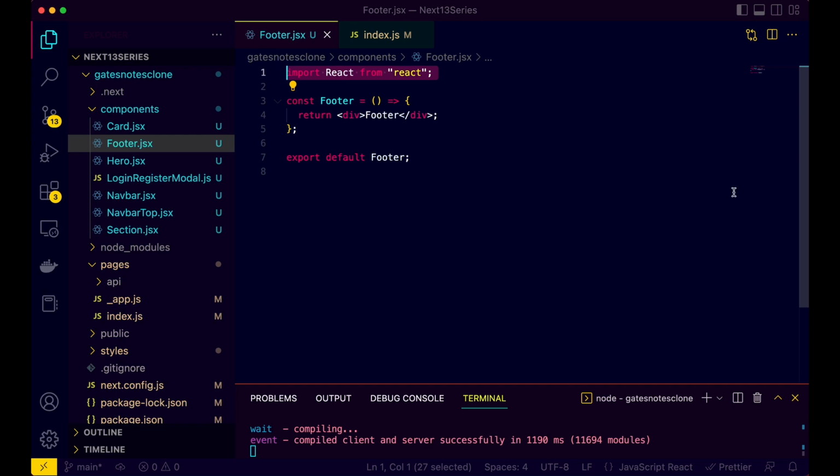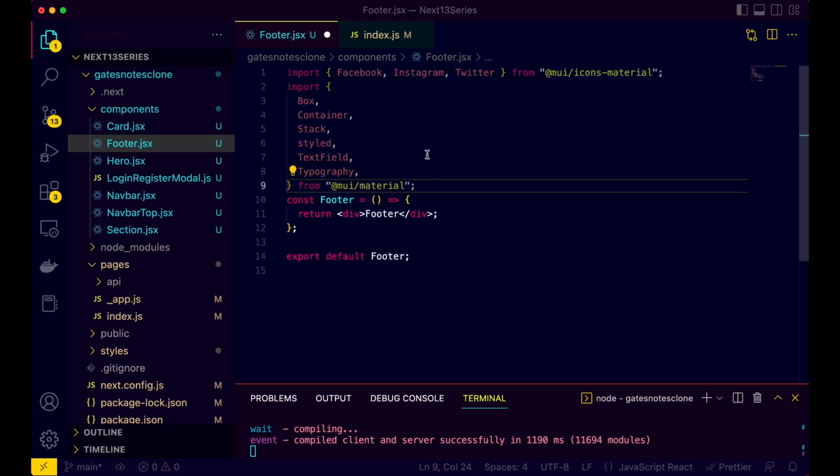Let's remove that React, and here we need the Facebook, Instagram, Twitter icons from Material UI, and then we need Box, Container, Stack, styled to style new components, TextField to type something, and Typography for the text. That's all we need as imports.